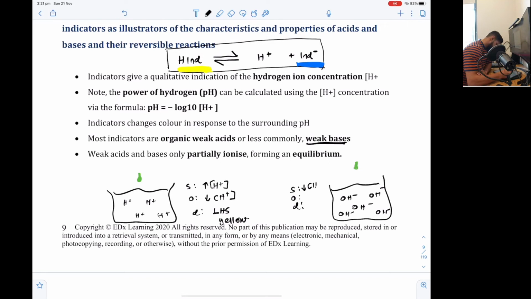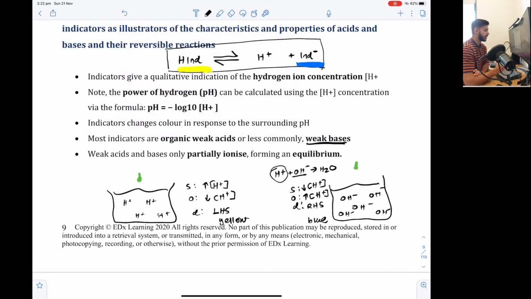Good. And the opposite would be to increase hydrogen ions. Good. So you mentioned that hydroxide ions in solution will neutralize the hydrogen ions in this indicator, and thus the equilibrium will shift to the right-hand side. Good. And since we're shifting to the right-hand side, we become blue. Exactly. So do you see how this indicator is now differentiated between an acid and a base? That is how indicators work.